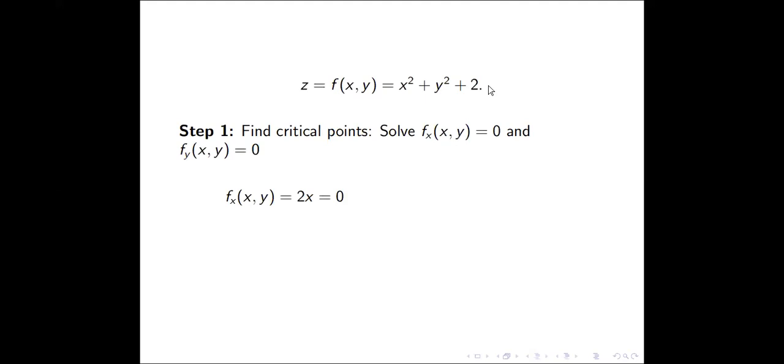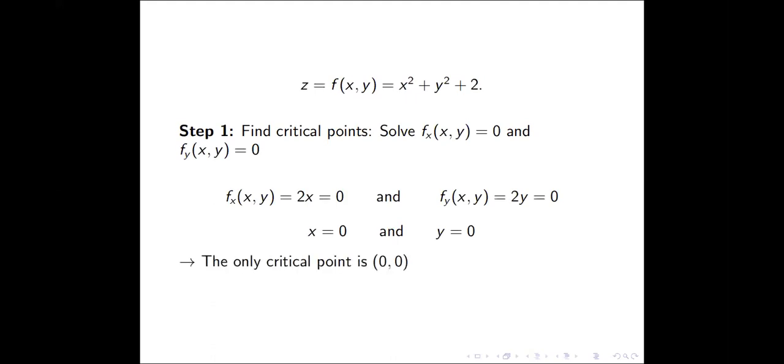Similarly, we get the partial derivative with respect to y, and this will become 0. So we just have 2y. And we solve for x and y. And obviously, we get x equals 0 and y equals 0. So what do we have here? Only one critical point. As observed before, this verifies that the second derivative test is accurate. So we have a critical point at (0, 0), the only critical point.